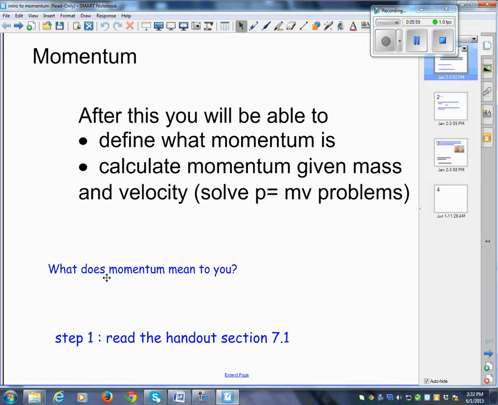Okay, so all I want you to do while I go and do my test is read the left-hand side right there. That's all you got to do. In fact, it's going to take me longer to go over there than it will take you to read it. So go ahead and read 7.1, momentum. If you're going to write anything down from today, it's this.